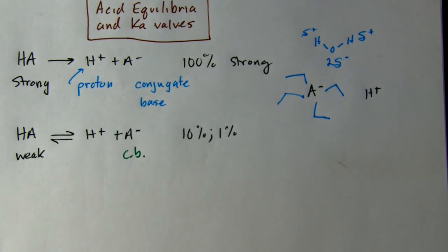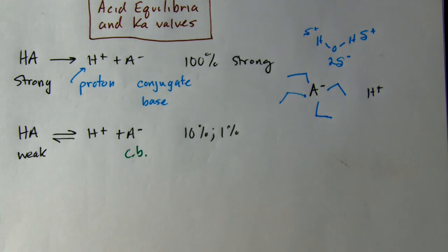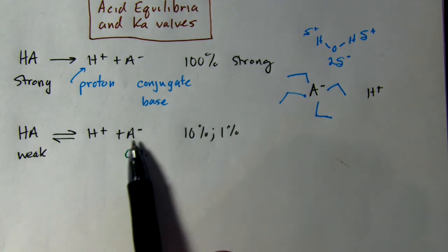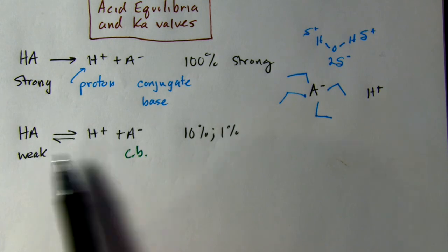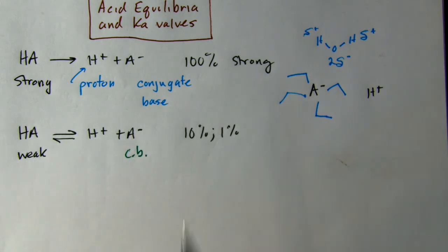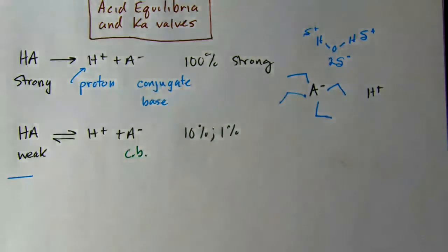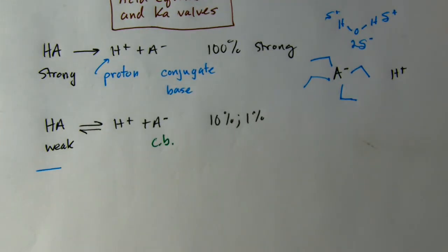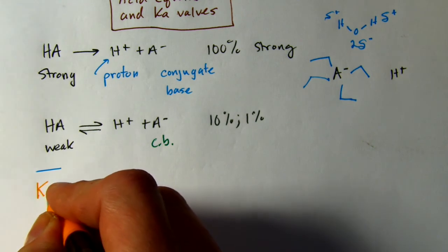So they don't come back together, but that's not true here with the H+ and the A-. The attraction of this A- in a weak acid situation is a very strong attraction, because this only happens with a value of about 10%. I want to show you something called a Ka expression. Not all of you have seen this. You have if you are from AP Chem.